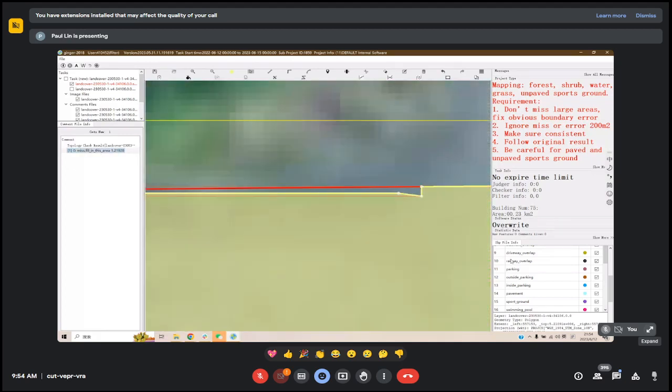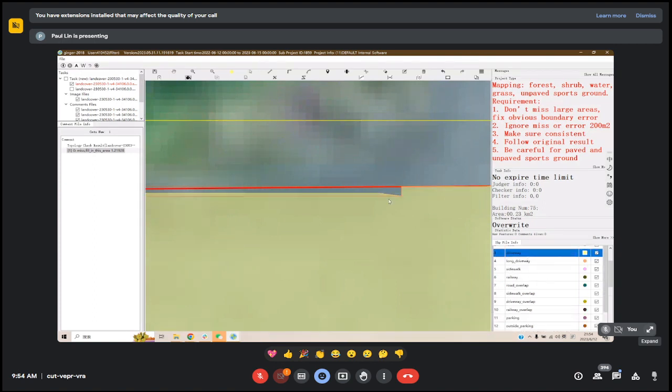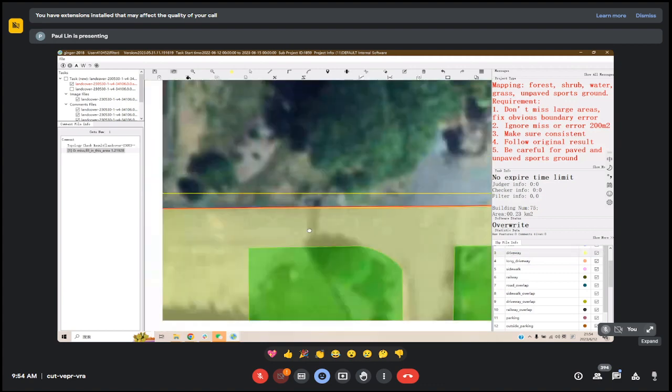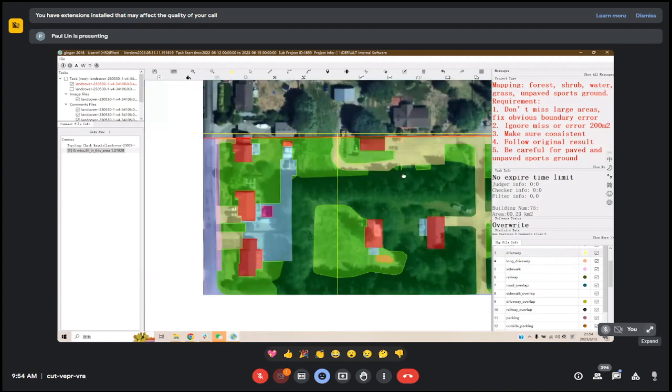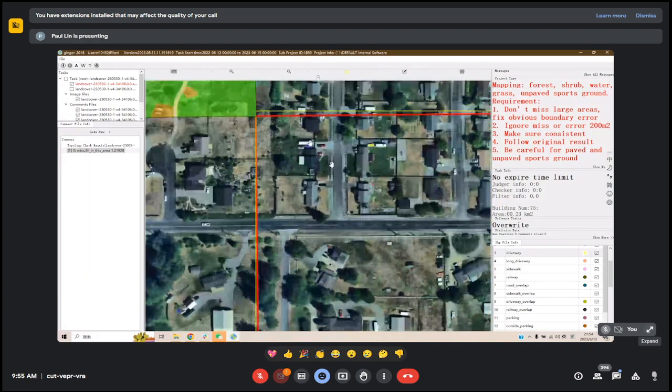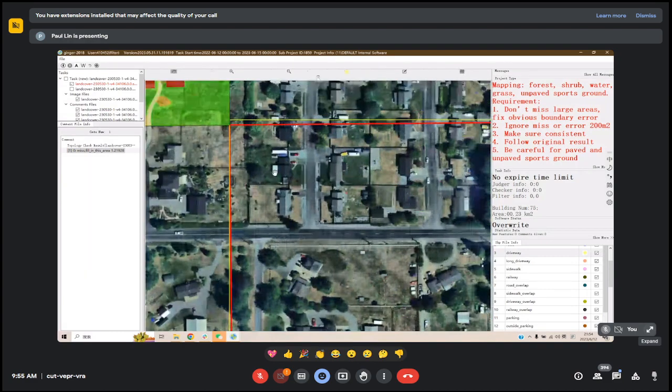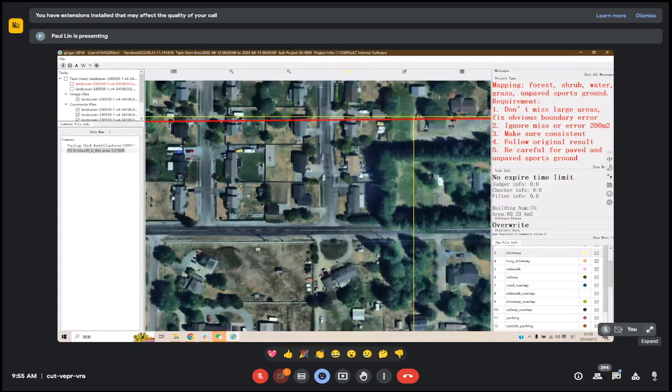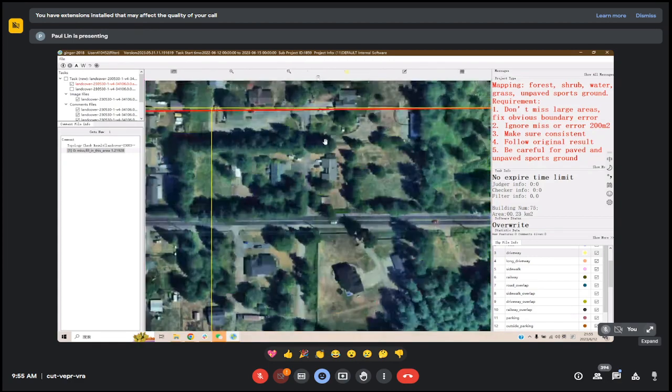So this is driveway. Just fill in the gap, and then when you do the check, do it quick, right? Only look for the obvious error. That's good. That's good. That's good.